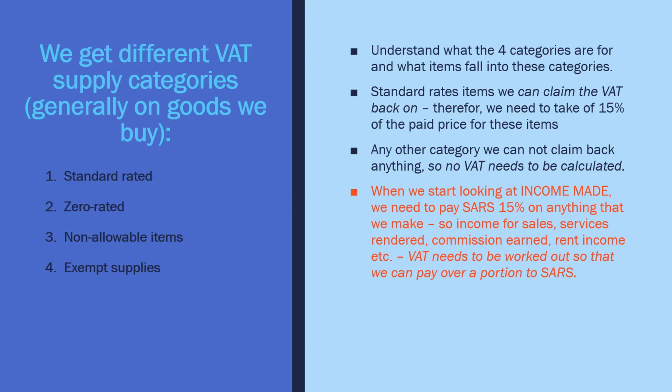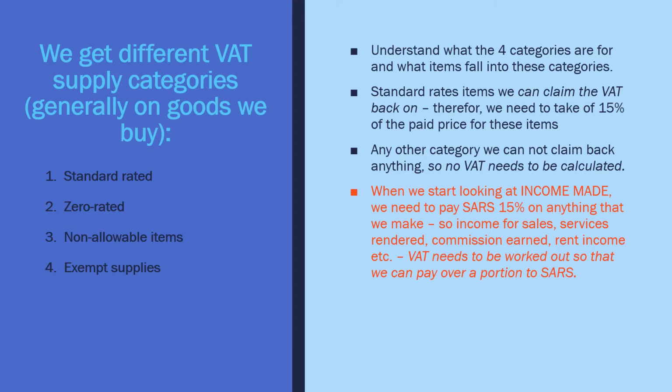So for now, I just want you to start viewing things with price, VAT, total price. If you have a till slip or anything close by from the last time you bought anything at a store, quickly take that, look at it, and see that it's actually got a breakdown. There are rand figures for everything that you bought. At the end, there should be some amount for VAT. So that's why I speak about VAT as a separate item almost on your till slip, just so that you can start becoming aware of VAT as a standalone item that we deal with.